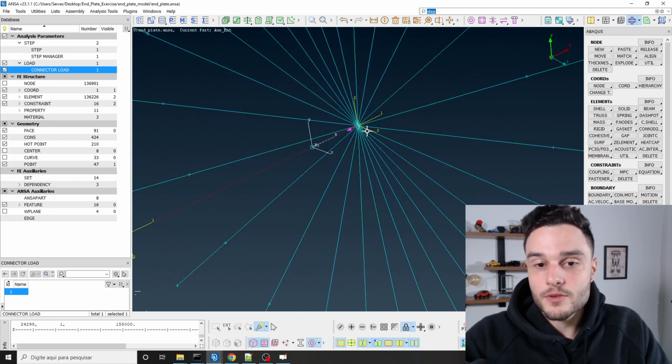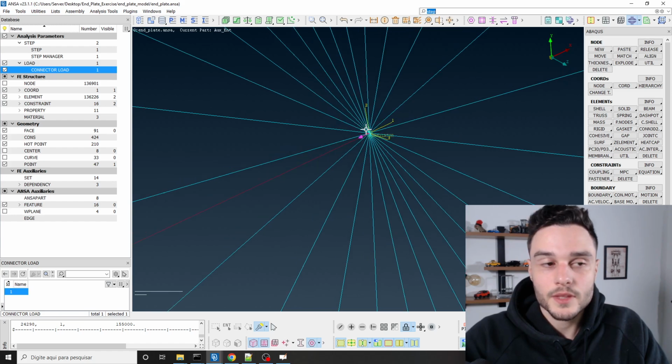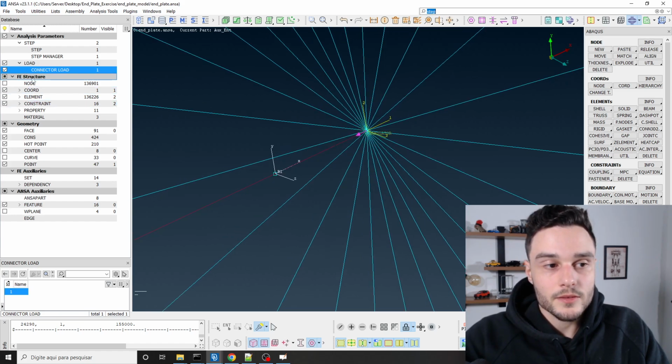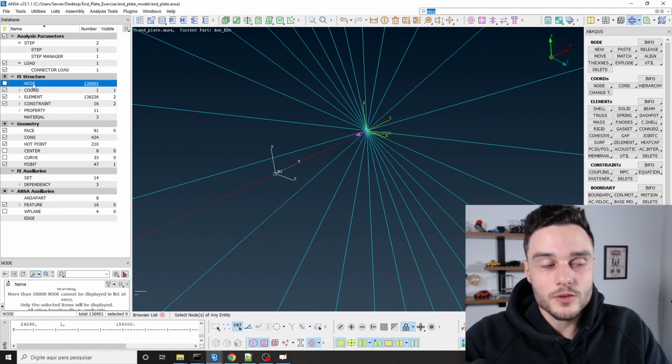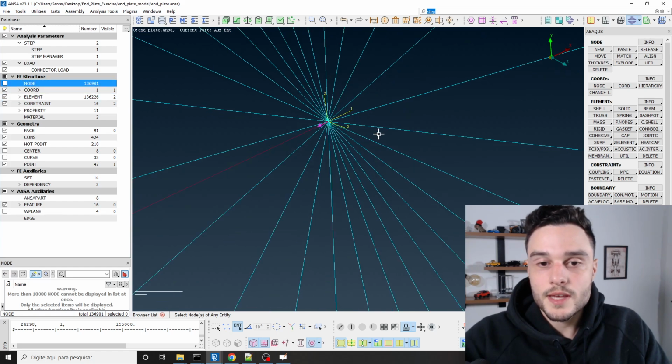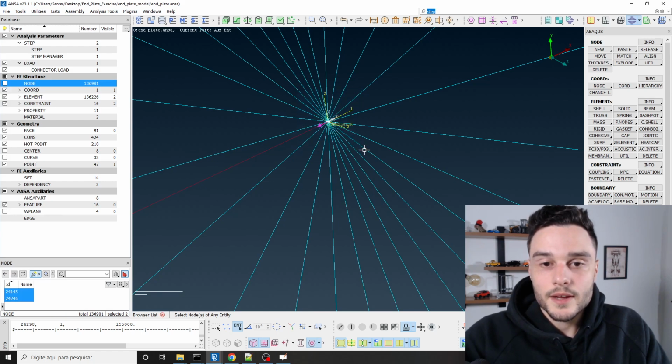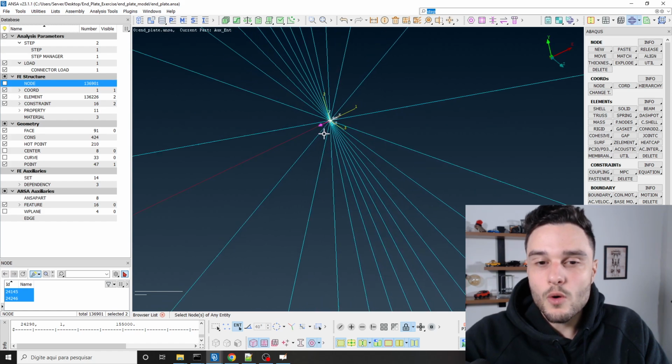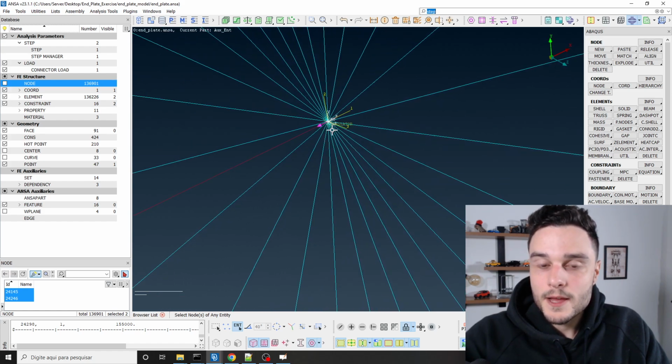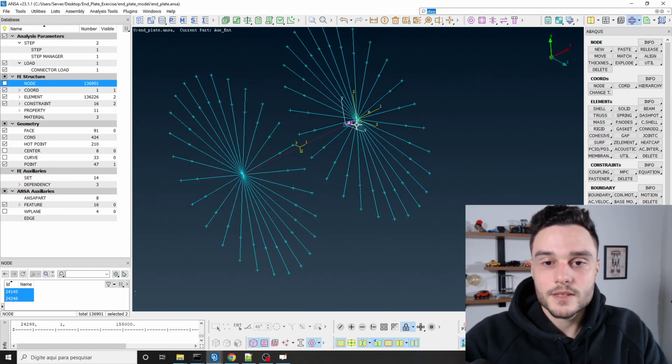And then the stiffness is going to be calculated correctly. Now, in the database, if I double click on node, zoom in here in this region, and create a box selection like this, you see that it looks like I have only one node selected, right? But if I go in this list, there are 2 nodes selected.